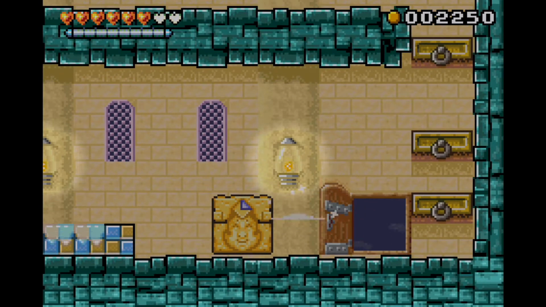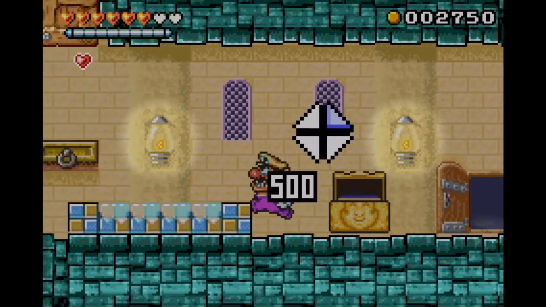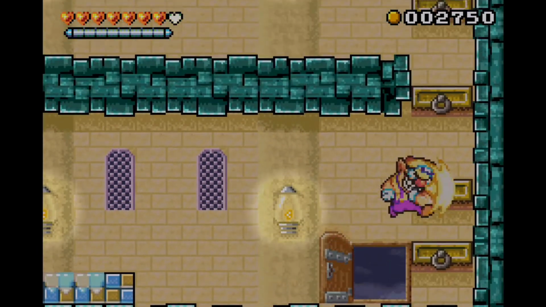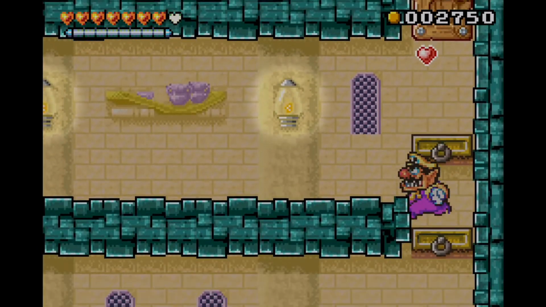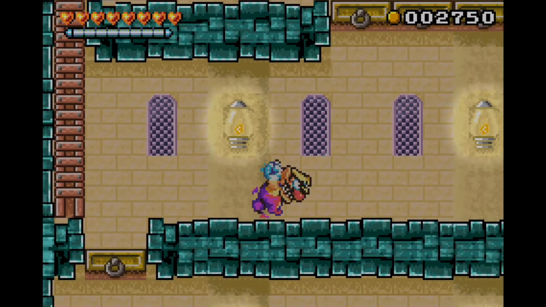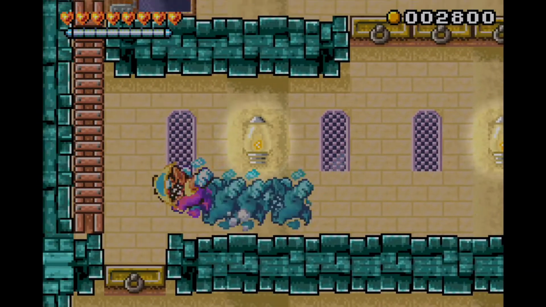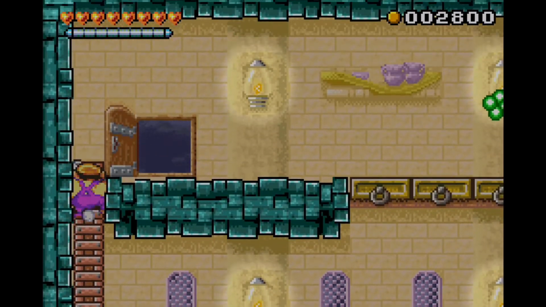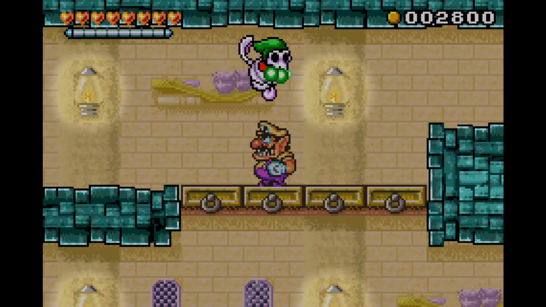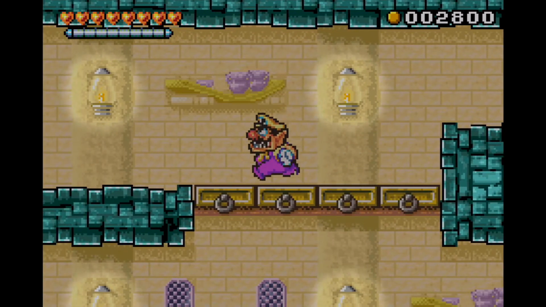So either way, let's go ahead and transform into our zombie Wario, just in case we can go through floors and everything. Oh yeah, that's another familiar transformation, although I'm pretty sure we haven't come across that transformation yet. Either way, the zombie Wario does make a return from Wario Land 2 and Wario Land 3.